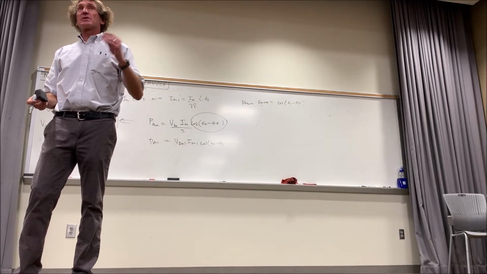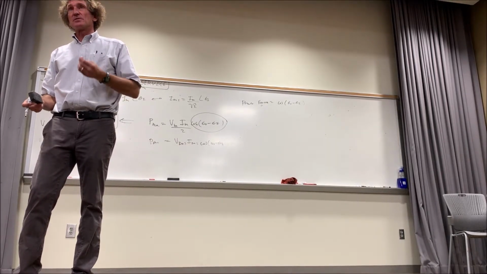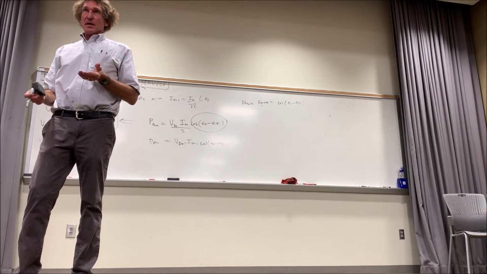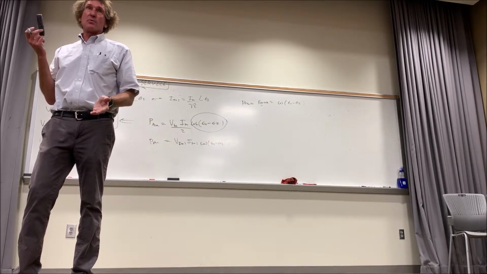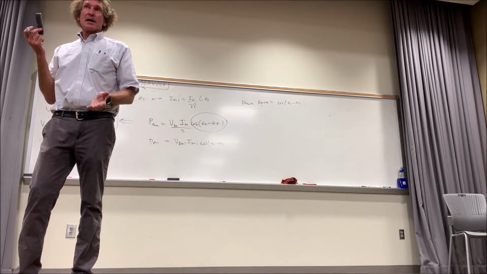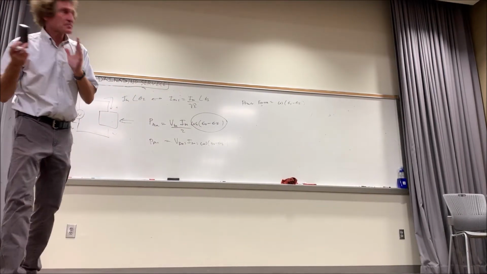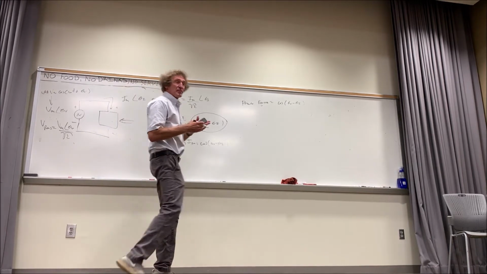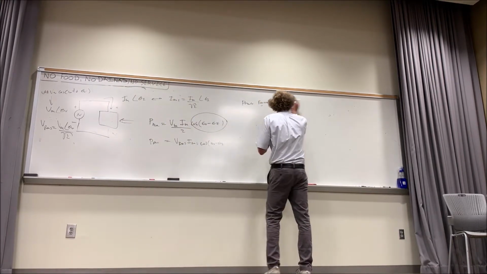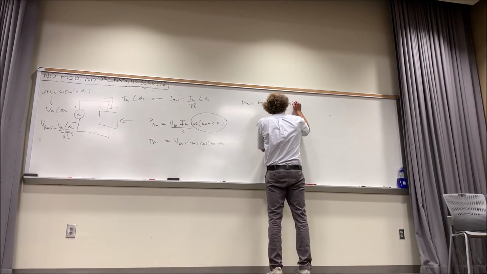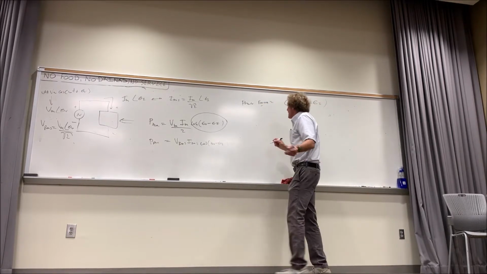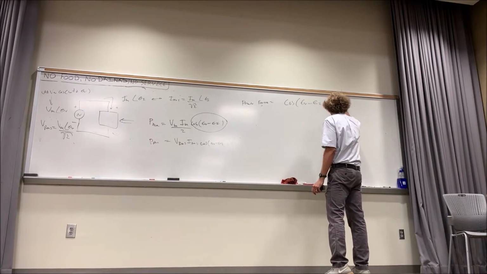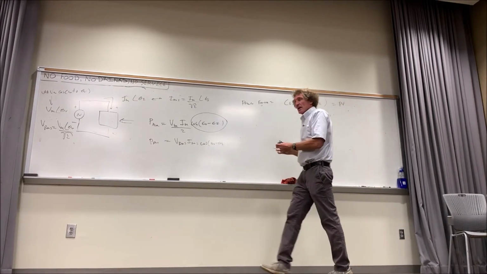And if you have a load that's a combination of a resistance plus an imaginary component, then the angle will be somewhere between minus 90 and plus 90, but you don't know what it is until you do the problem. Now hear me on this one, this is important. This is cosine of theta V minus theta I. It's called the power factor. It's usually abbreviated just PF, all right?